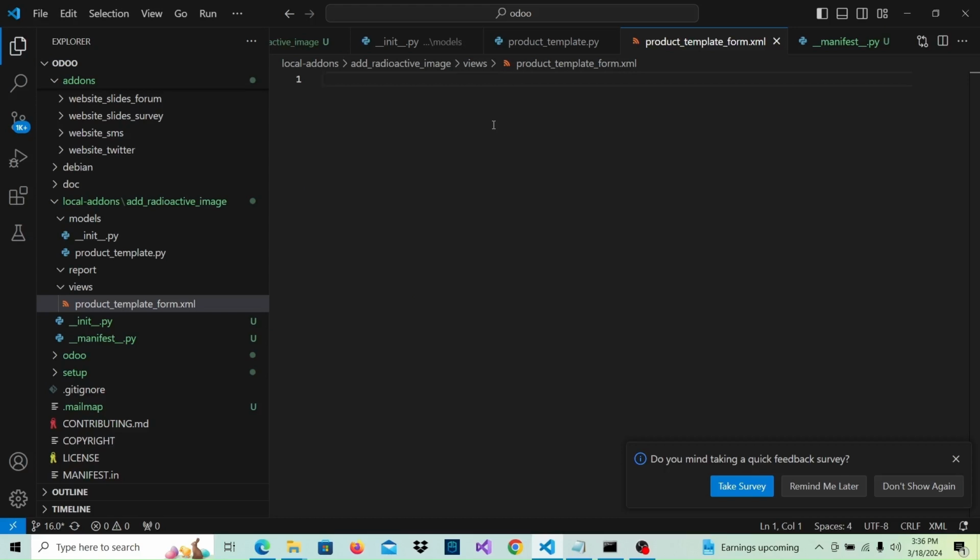And here's where we're gonna add the code to add the radioactive field in the product template form.